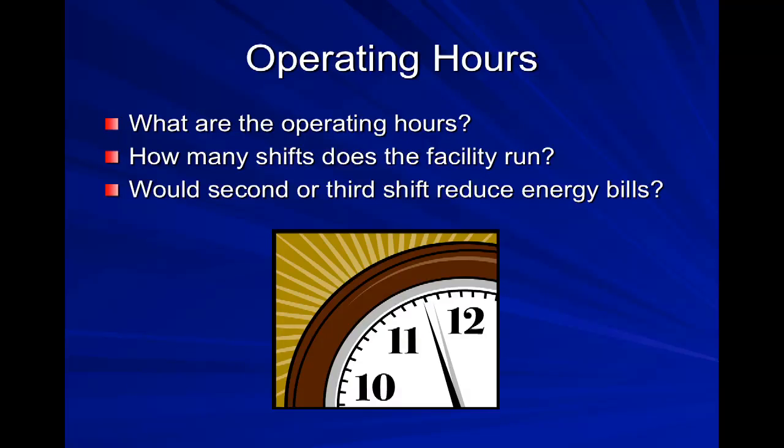So why would we be interested in the operating hours? It's actually quite important. Sometimes operations require a large amount of electricity, and if it would be possible to shift that to a second or a third shift when off-peak rates were available, that could actually save enough money even to offset the second and third shift wage premiums that are factored in.